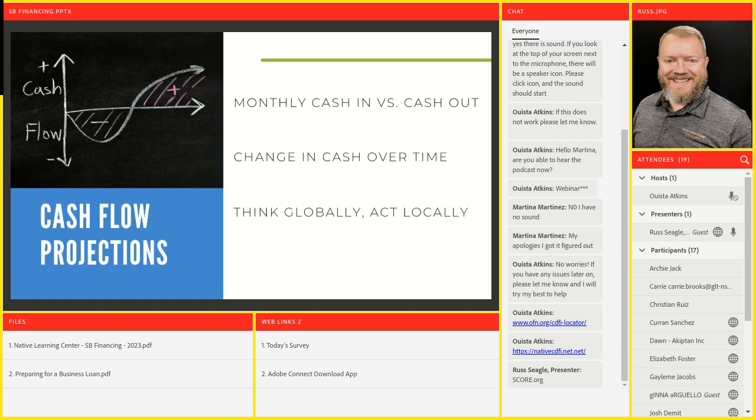And it could go the other way. Trust me, I've seen a lot of people pour money from their personal life into their business to keep it going. But we have to look at where all of your money comes from and where all of your money goes, so that we have a good idea about how your business fits into your life. So when I say think globally, act locally, I am saying we have to think in terms of all of the cash that revolves around you in your life, and what does that mean for your business.